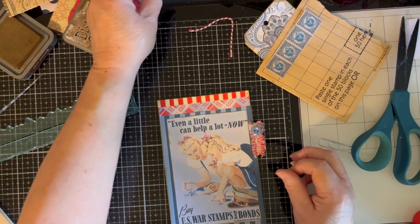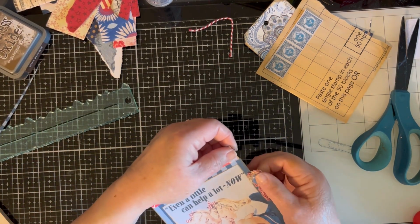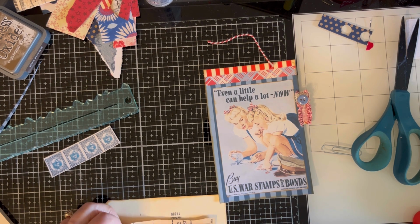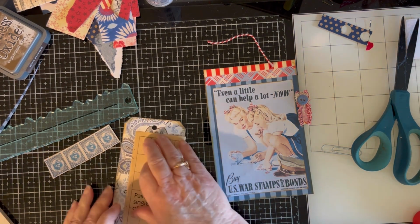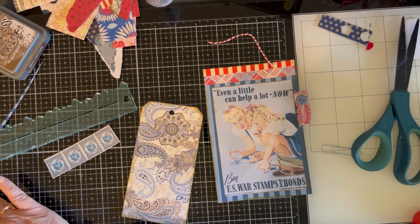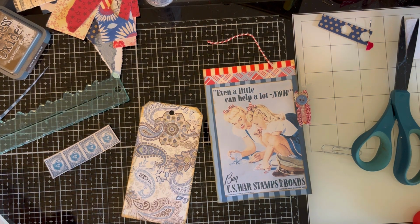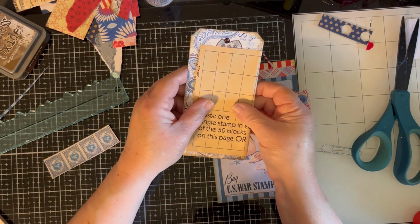Again, I left the top off my ink. I'm going to end up with that ink everywhere. Okay, so for the tag, all I'm going to do, and this would be an excellent opportunity to cover a lot of that on the back. I don't care if some of it shows. I think I'm just going to wrap it around. Try to get it good and glued without tearing it. Wrap it around the edge.